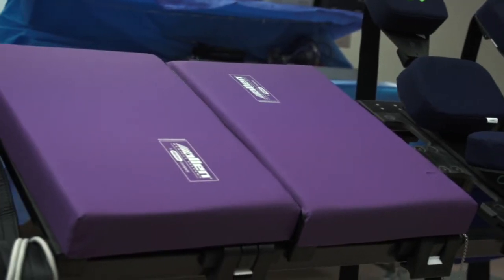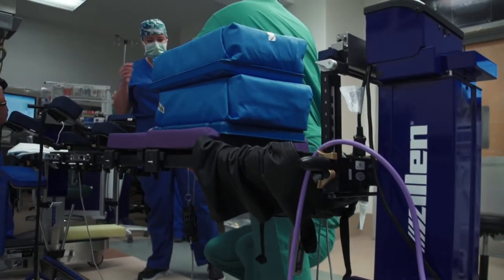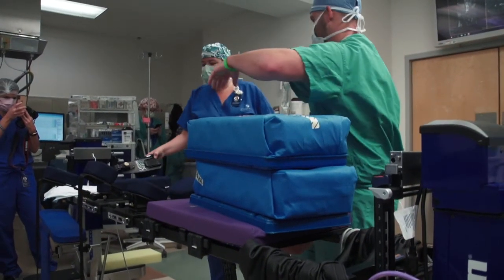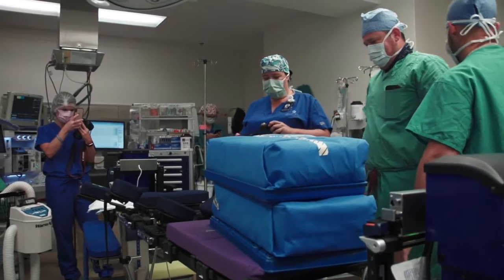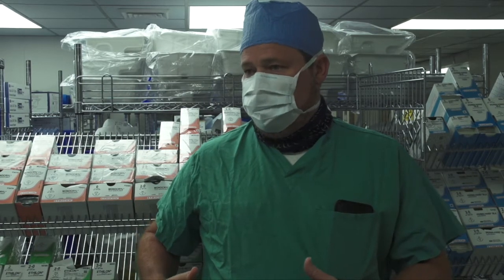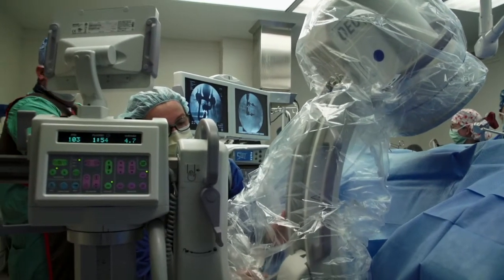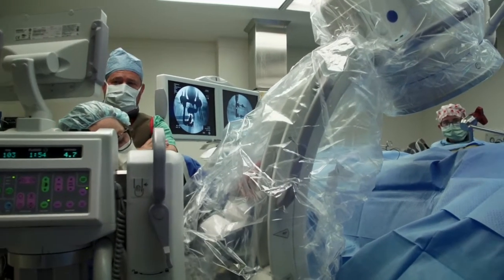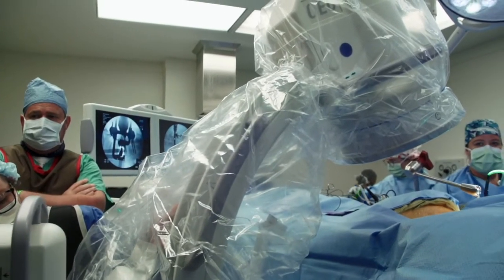The surgery stabilizes the spine through a minimally invasive approach. The big difference with this is, we've done lateral fusion for years. Previously, the patient was put in a lateral decubitus position, taped to the bed, and in the procedure, the surgeon would put the cage in, then we'd have to untape, flip the patient prone, and put screws in to stabilize. With this technique, we're able to put the patient prone from the beginning, do everything from one position. So we're putting the patient in a more normal sagittal position that allows us to create more normal lordosis for the patient and save a lot of OR time.